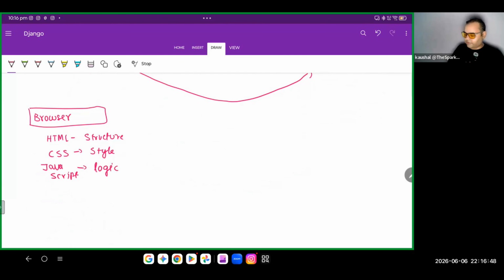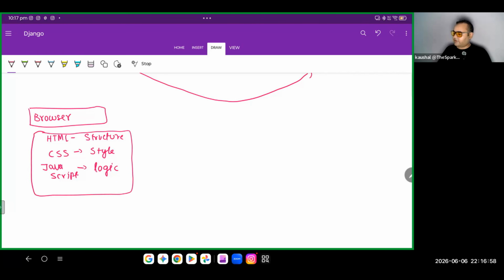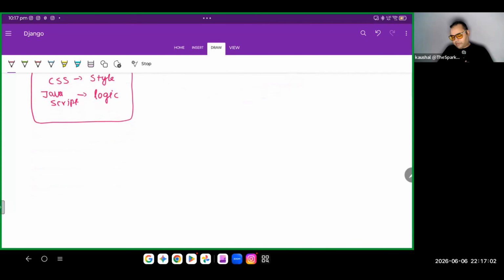So your obvious thinking will be that, okay, the developers will start writing HTML, CSS, JavaScript. Technically that's correct, it is HTML, CSS, JavaScript, but developers don't write it. Developers write React code. Why do developers use React code instead of writing HTML, CSS, JavaScript directly? Because React has reusability.